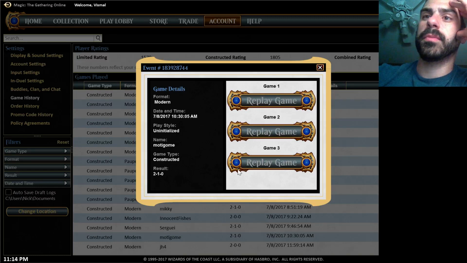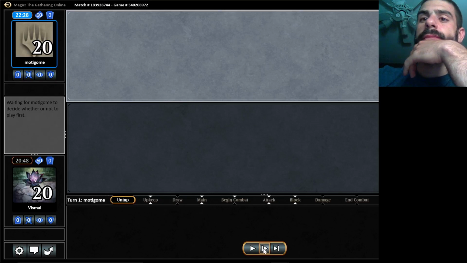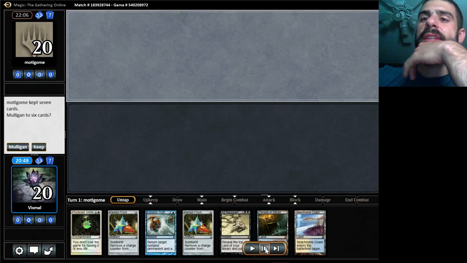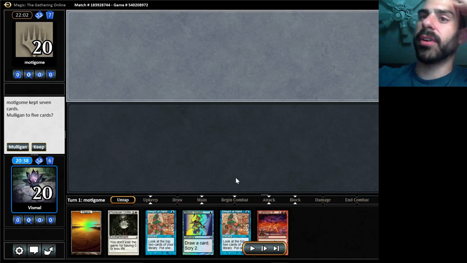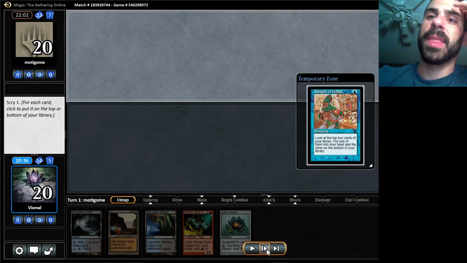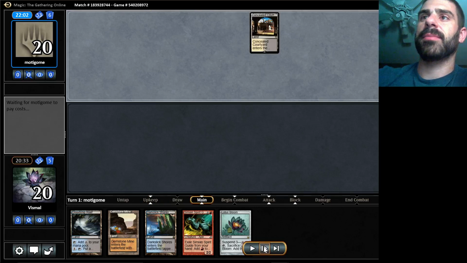Game 2. This hand, I think I mulliganed that hand because I thought it would just get ripped apart. This hand is hot garbage, so I had to mulligan, and this hand was a keep because I'm not going down to 4. Topped that. The only benefit to this hand is there's not much for him to take.